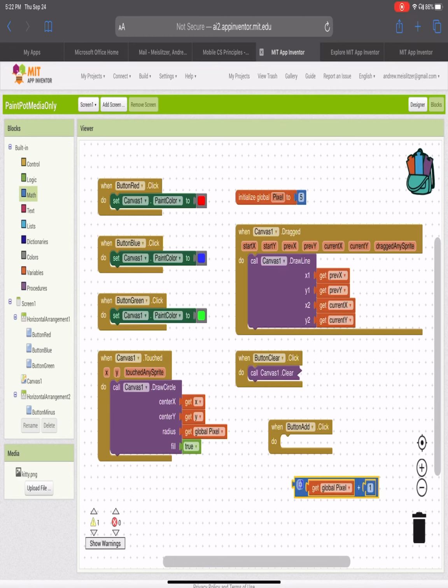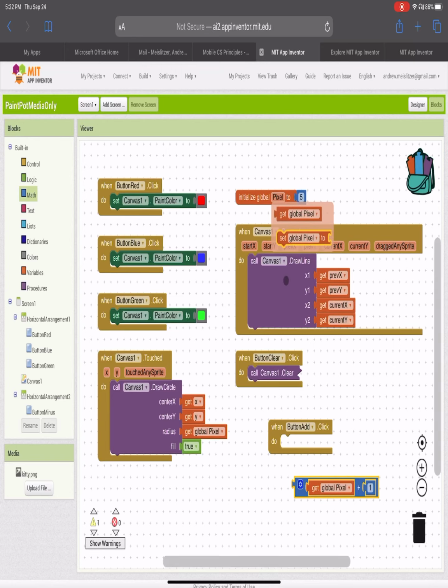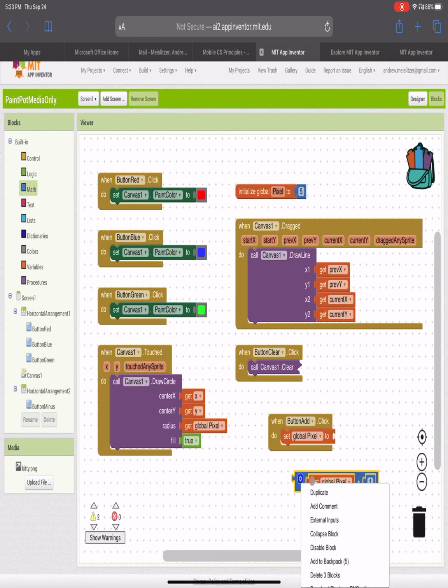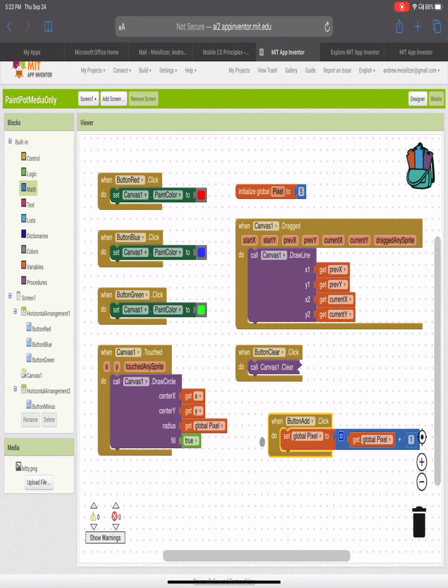All right, but as you can see, there's nowhere to plug this in. So what am I trying to do? Well, ultimately I want to set the pixel count to a different value, the 5 currently plus 1. And so when that equals 6, I want to set the pixel to the new value, 6. So if I mouse over this again, we have the set feature in here, and that's what I need for this. And that's what's going to plug into this click handler over here. And then I'll take this piece and plug it into my button add over here.